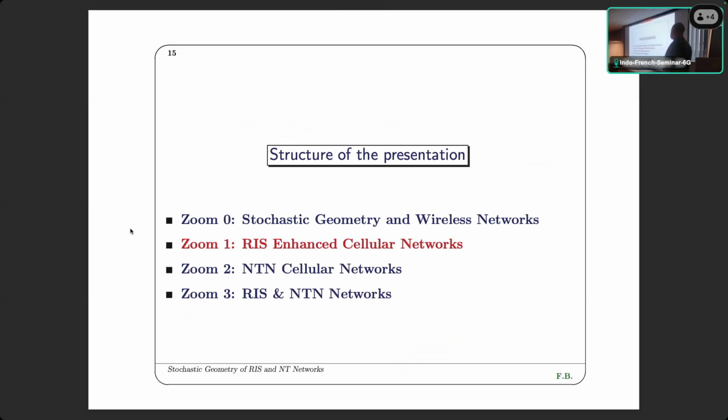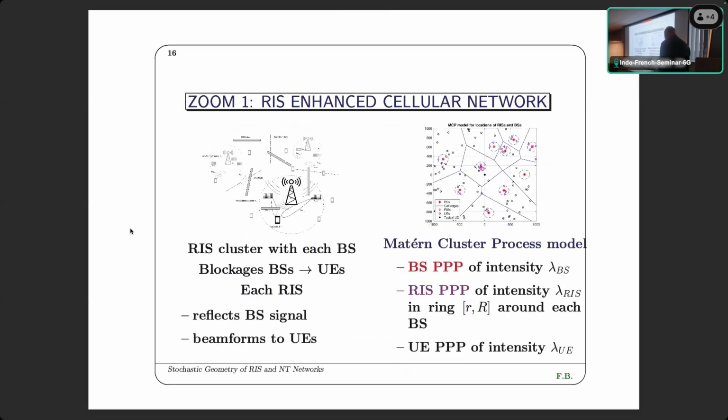We go to RIS in cellular networks. Okay, it goes like this. So you recognize the structure we had with the base stations. They are Voronoi cells, the users, which are the dots there, right? The UEs. There is a typical UE, which is here. And then comes an extra thing, which is a cluster of RIS, which is associated with its base station. And so the sort of mental picture we had initially is this.